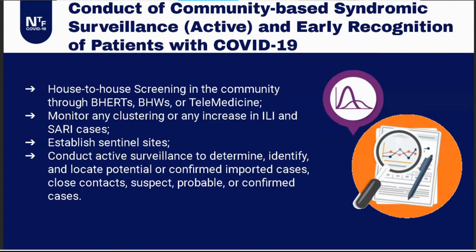If we target that area, in the eventuality that a positive case appears there, we will not have difficulty later on. Our city, municipal, or provincial health officers are trained in identifying these patterns. We can also connect with the hospitals and look for possible clustering of these cases in a certain area based on their admissions. Next, we can also establish sentinel sites.